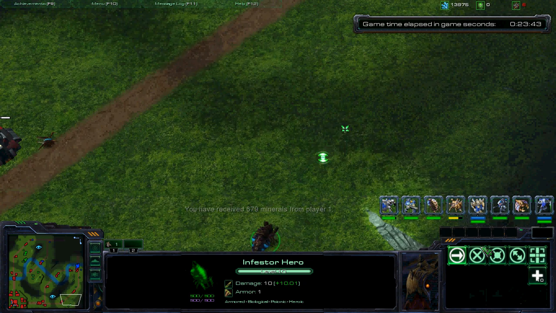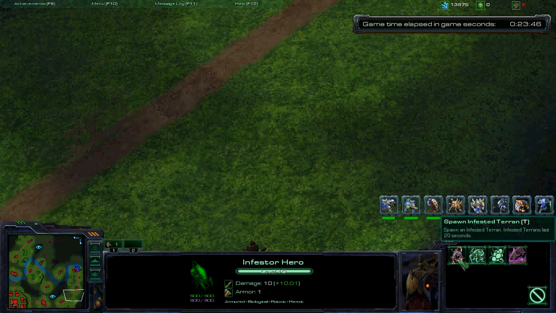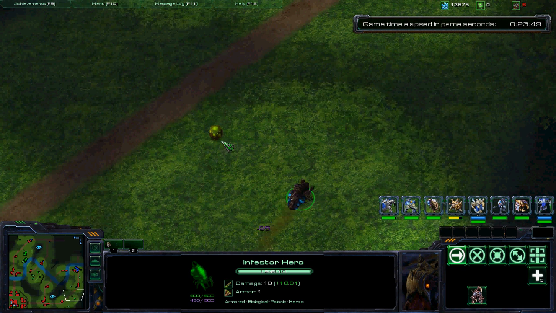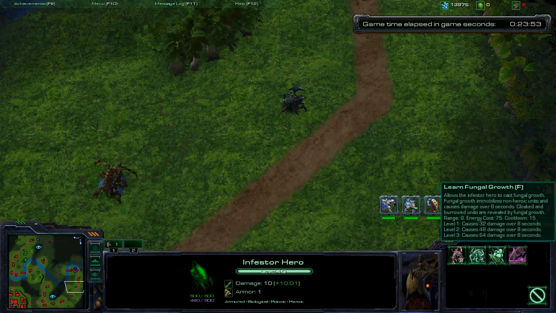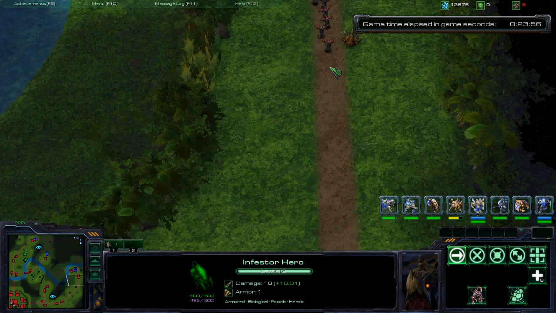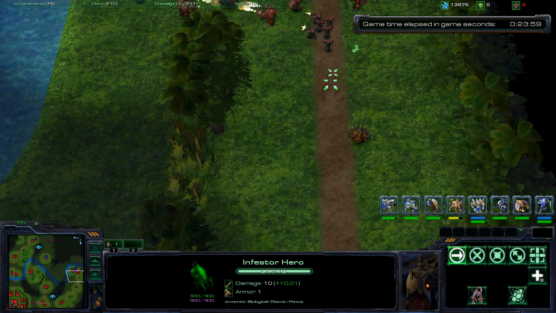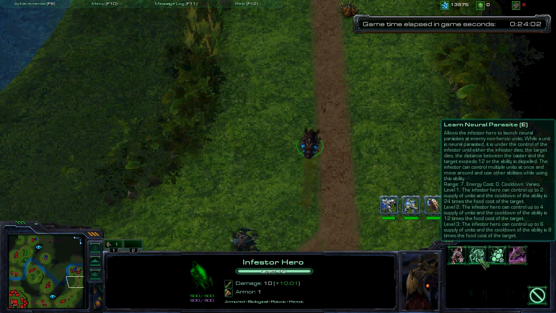We also have the Infestor Hero. The Infestor Hero has Spawn Infested Terrans, which can make eggs that create Terrans. It has Fungal Growth. You can create a patch of fungal growth which immobilizes enemies and deals damage to them over time. And I might show it to you.